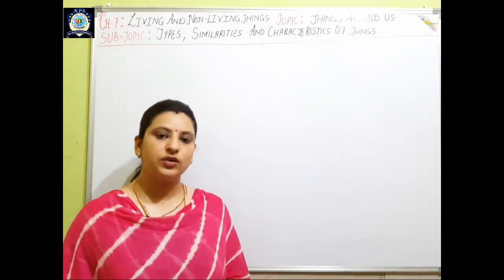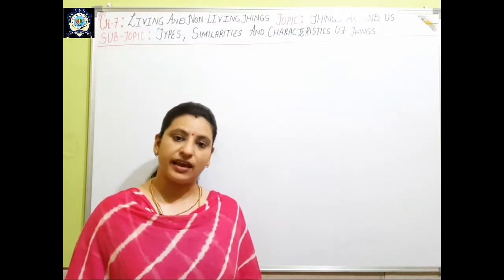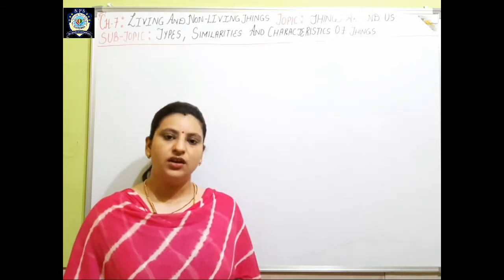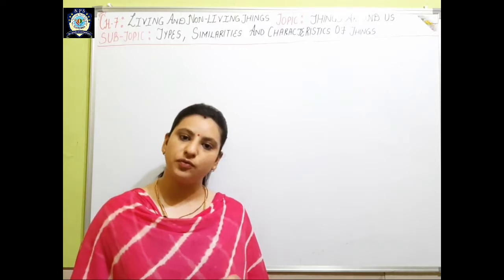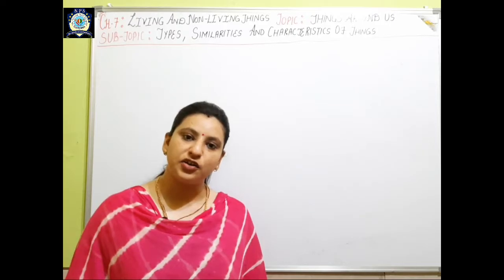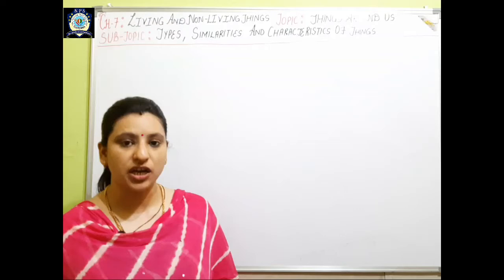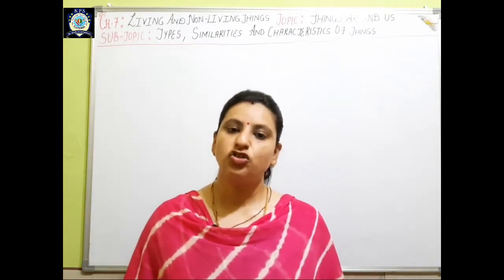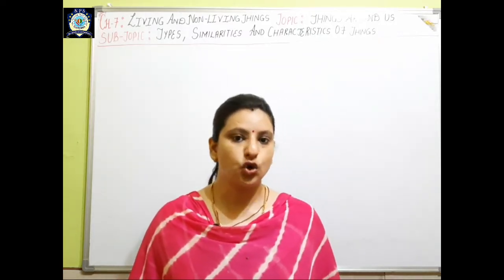As we know, when we look around ourselves, we are surrounded by a number of objects. These objects like pen, pencil, table, chair, plants, animals. If we look very deeply, we will observe that all the things are different from each other in shape and size. If they are different in shape, size, color, it means the objects are different from each other. Objects like pen, pencil, table can't grow with time.